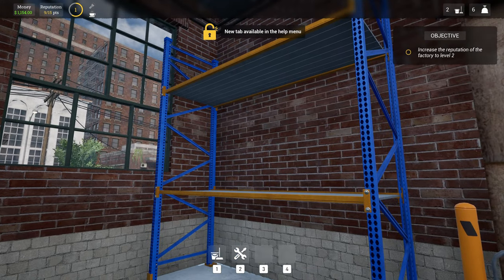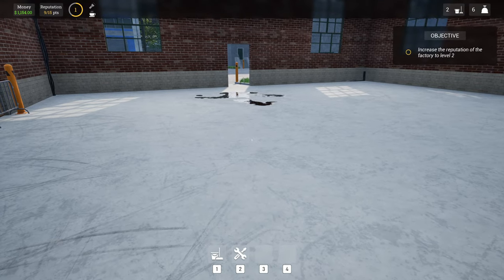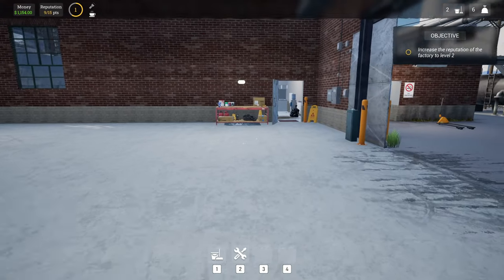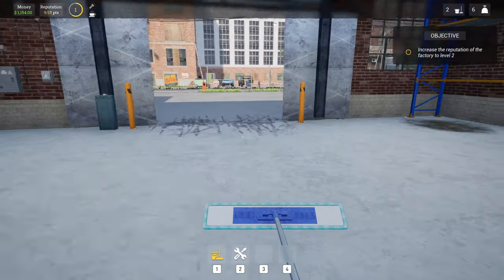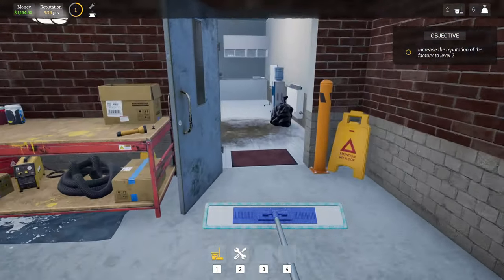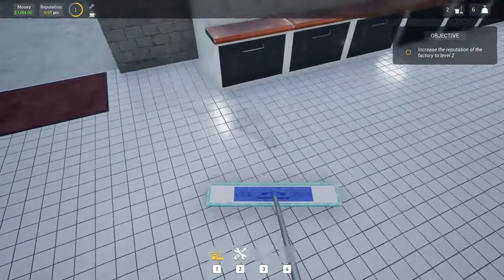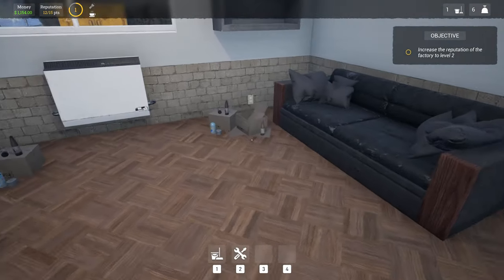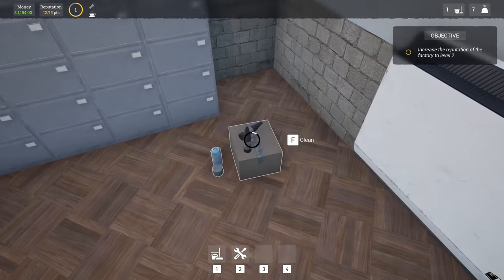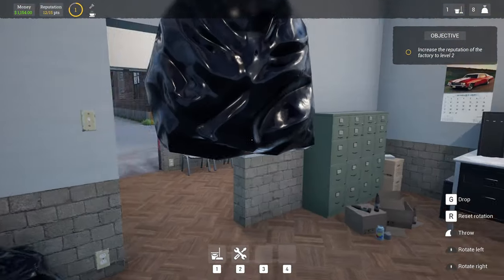Nice. Increase the reputation of your factory to level 2. I'm assuming it's that number 1 on the left-hand side. So, reputation, 9 out of 15. Can we clean this up? No, we can't. Okay, so we'll do some cleaning, perhaps, because I think that it gives us experience. Congratulations. You have received a new tuning part, wheels one. Okay, so some new wheels. Let's clean that. Just gonna pop it out here for now.